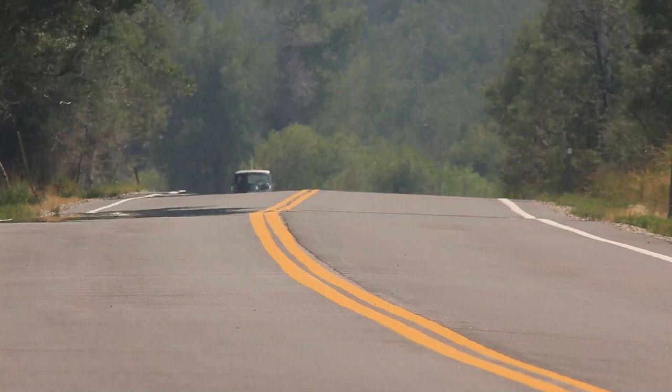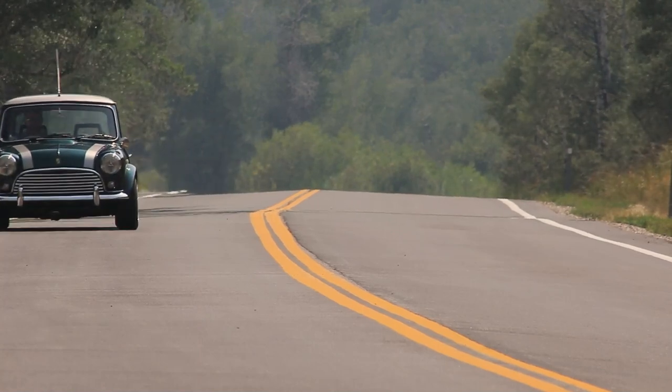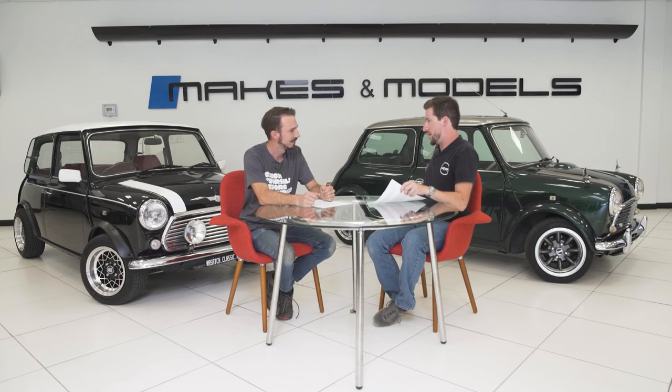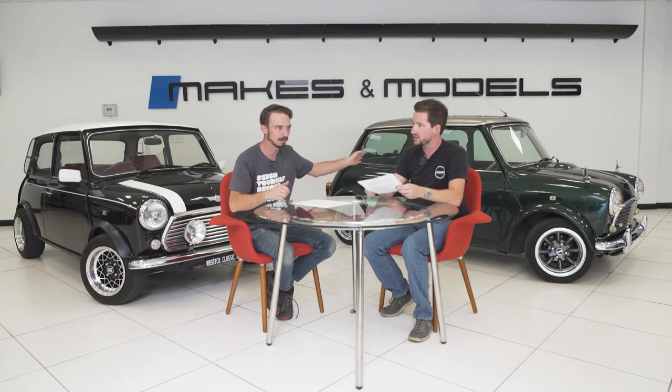You're going to be in a corner at 4,000 RPM in third gear, put your foot into it, and just have a grand time. This is finally a Mini that's actually somewhat quick and kind of livable at a regular driving pace. We could both imagine taking this on a road trip — you're more of an automotive masochist, so you take the 998 and I'll take this, and we'll have a little weekend in Malibu. On a comfort scale, the 998 is a three out of ten, and this one is probably a six.